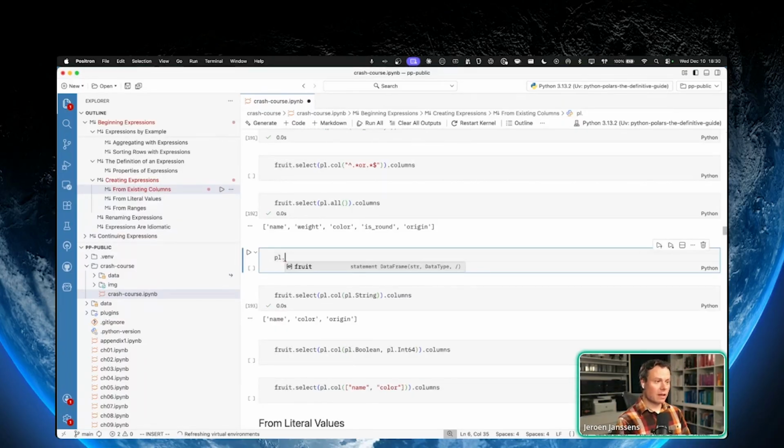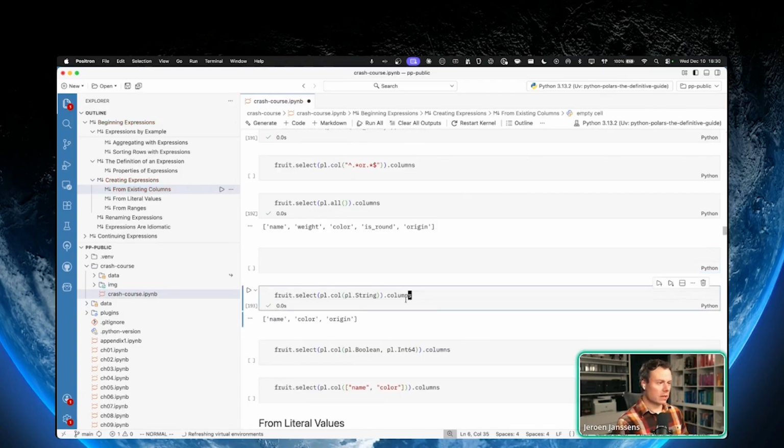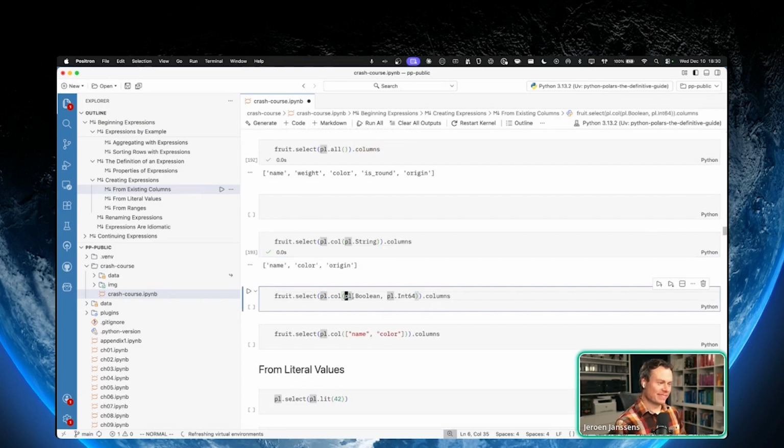Hello, can I get some shift tab, control tab? Okay, I wish I didn't say that. Code completion is not really working at the moment. Okay, never mind. Moving on.